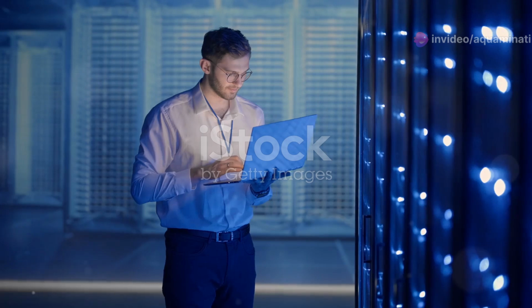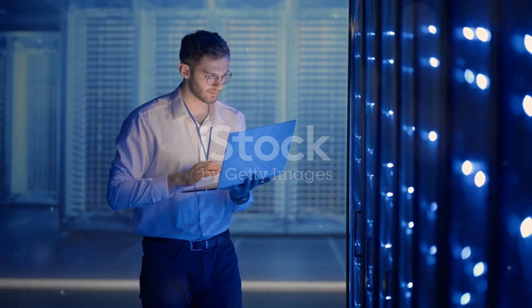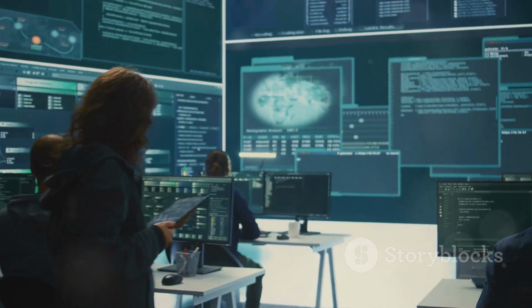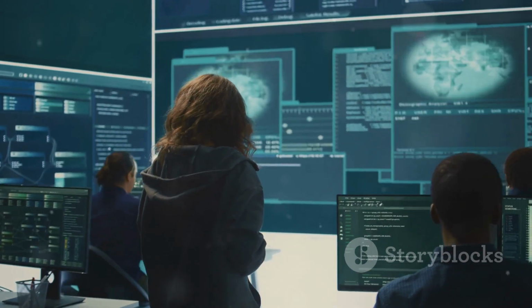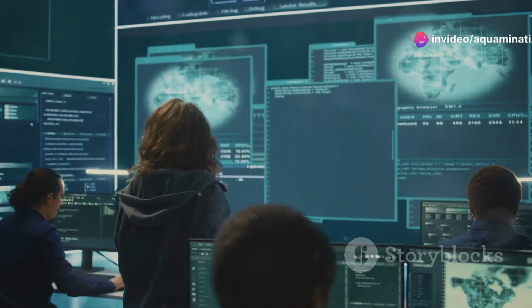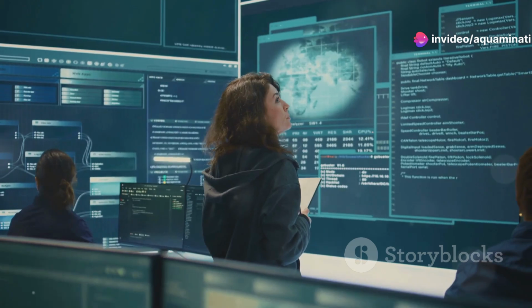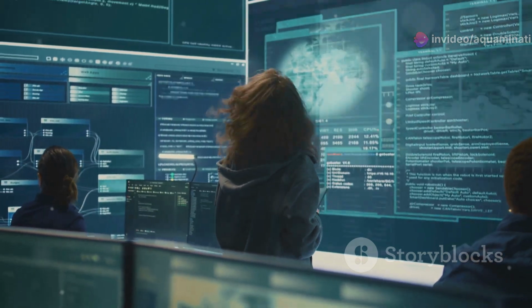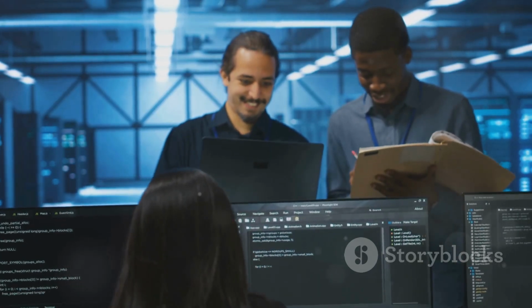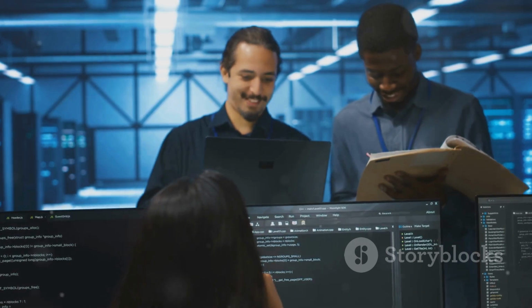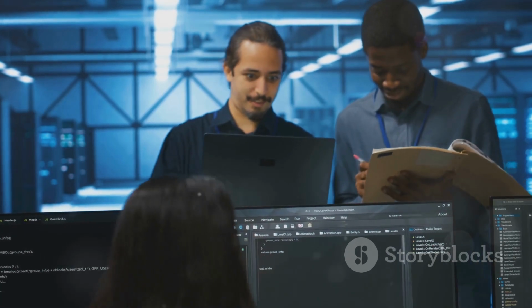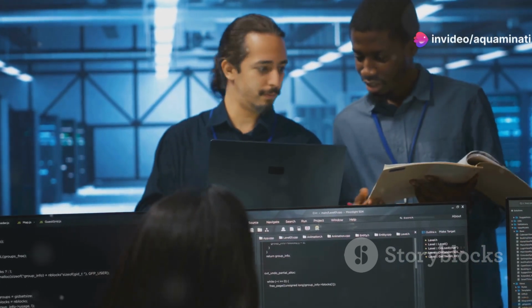Section 7. The importance of network monitoring. Network monitoring is a critical aspect of cybersecurity, providing visibility into network activities and aiding in detecting and responding to security incidents. It involves capturing, recording, and analyzing network traffic to identify suspicious patterns, anomalies, and policy violations.